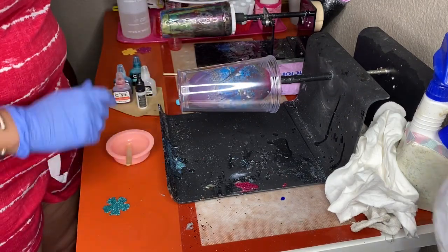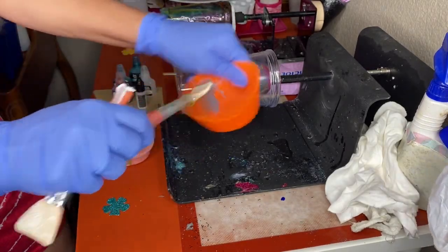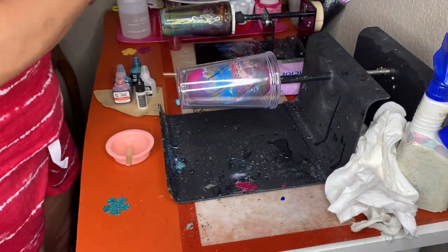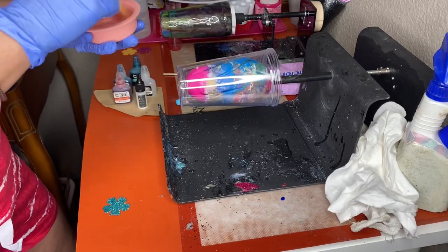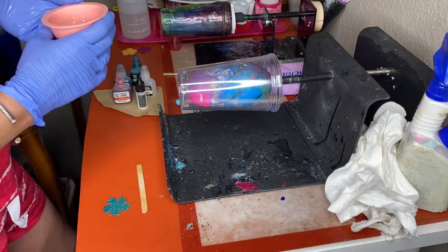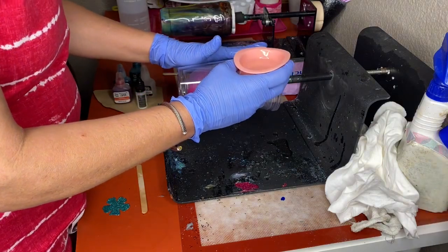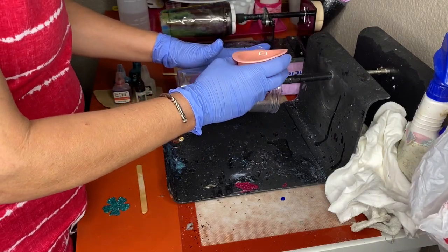You know, I buy these silicone cupcake liners because, you can see, silicone is in there. I mean, the epoxy just comes right out. The thing is, I use them so much and they do have these little ridges. So I was super excited to find these right here. I thought they were pretty amazing. Now, I'll be honest with you, I probably have a little bit more epoxy than I need. But that's okay. You don't want a lot for this first layer here.